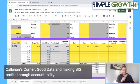Now, where we made the mistake is we went out and did not have a quality constraint at the beginning. So we additionally had one of our managers go out and do an internal audit of several of the lawns or properties for QC with a plus or minus that would be put behind us, and we would have customer feedback plus or minus on there. So we had production rates that were tied for public accountability with quality constraints. This was big.